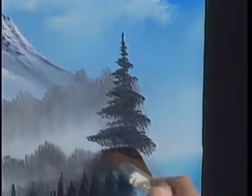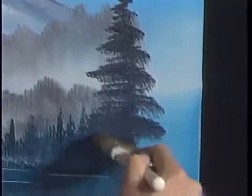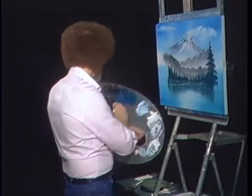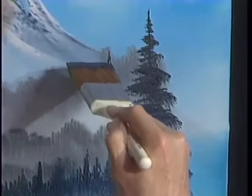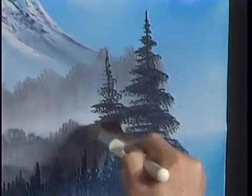Look at that, isn't that a nice little tree? And he lives right here in this brush. All you have to do is sort of push him out. Each time you start a new evergreen, reload the brush to a nice sharp chisel edge. Go through the same procedure. Let's have another one. Maybe he lives right there. Just make a decision and drop him in. Wherever you want him. There he goes.